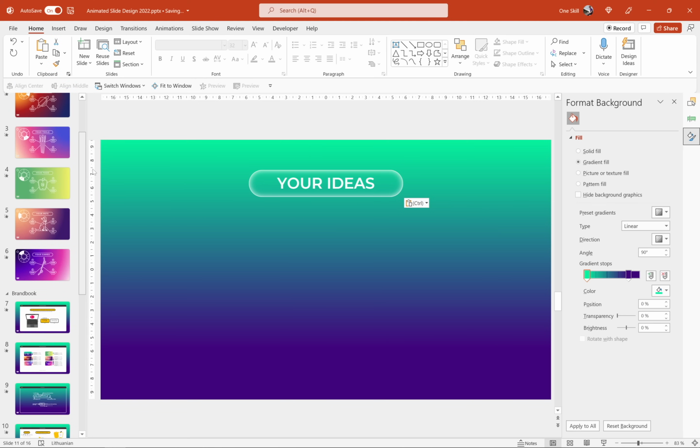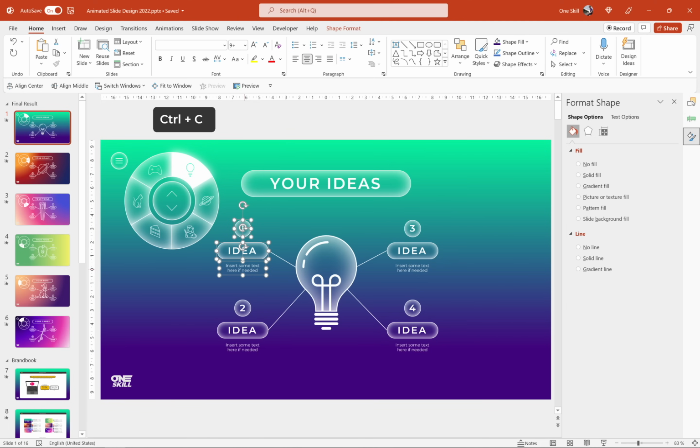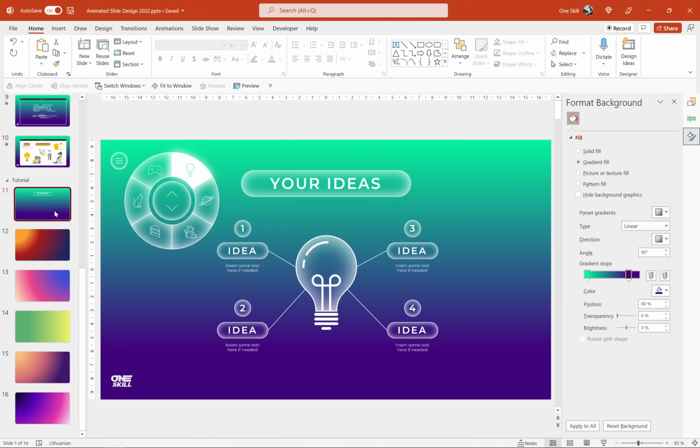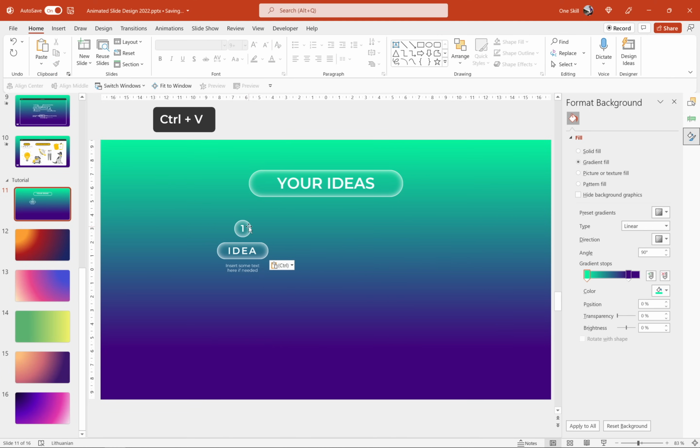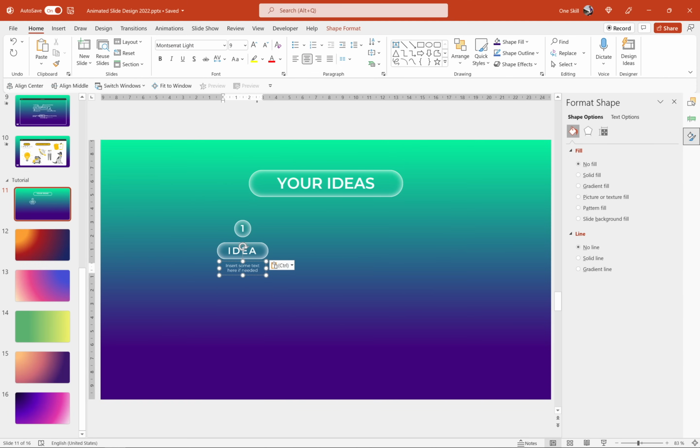Okay, and next, to save some time, let me just copy these guys from the left side. Let's hit Ctrl+C to copy. Let's paste them right here. And now here we have just a circle and a rounded rectangle, and this is just a separate little text box.